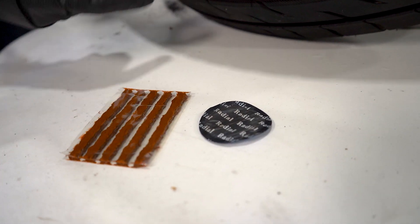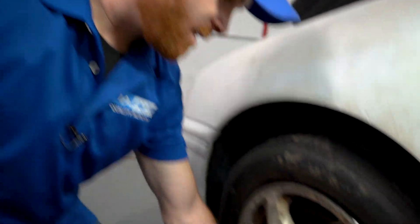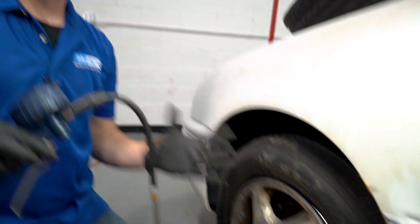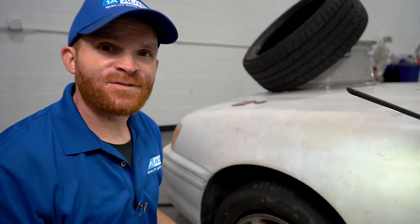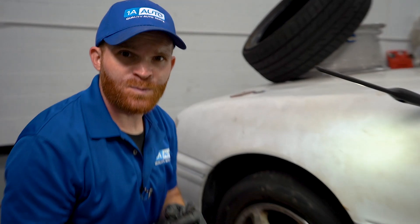These are very simple to use. And then, of course, there's a tire patch. Overall, the patch is going to be a better fix for the tire, but it's not necessarily the easiest thing to do on the side of the road because you do have to technically break down the tire. If your tire came off the rim like this, you're never going to be able to reinflate it on the side of the road, which is probably a good thing. To fix something like this, we're going to have to go ahead and take it off of the car — jack it up, remove this one, and install a spare tire.